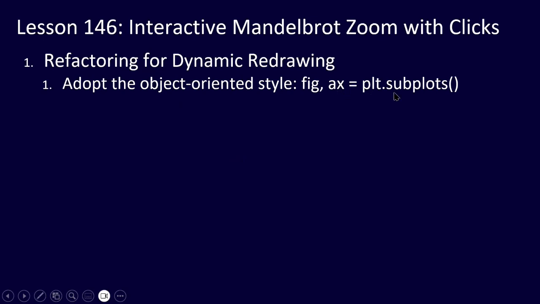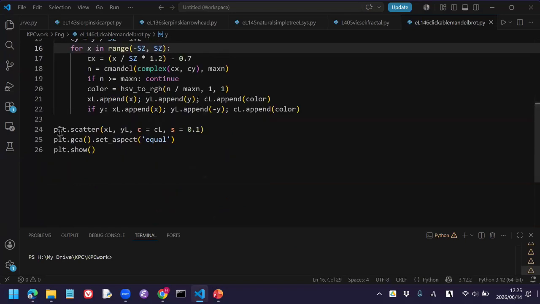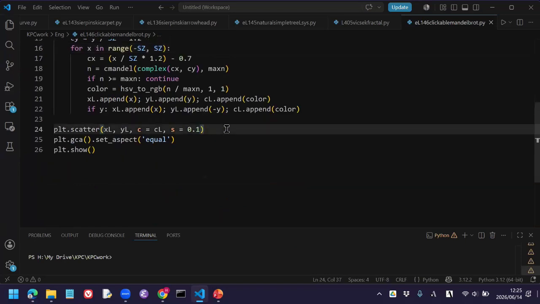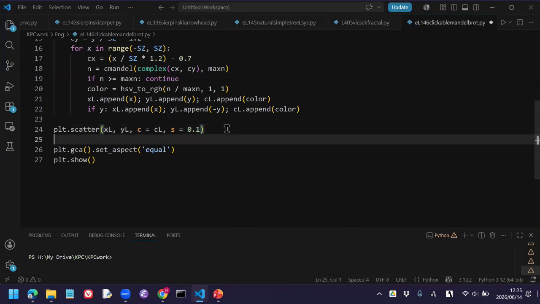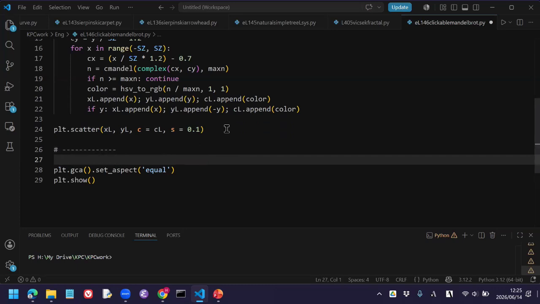fig, ax = plt.subplots. Okay, so let's do that. From here, after the scatter command, we will do these initial settings: fig, ax equal plt.subplots.